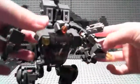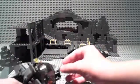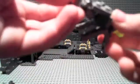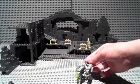Anyway, so that's how it interacts with that robot, and I'll just take that whole thing off, and put it back. And I guess I'll show you another mode that's not really a mode, but I kind of messed around with it and found it. So this thing can go like that, and these things right here can fold down, and then just take that, put it like that, and now it's kind of a turret.